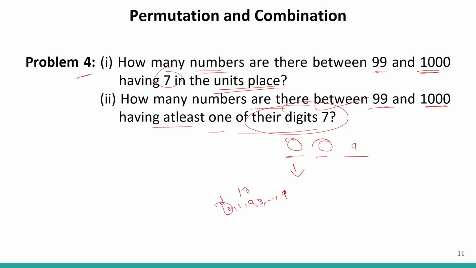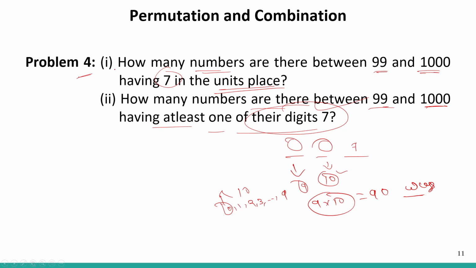But actually you can't place 0 here because after placing 0 here, the number becomes less than 99, which will be a contradiction. So we'll have only choices from 1 to 9. Okay, so here 9 choices are there. But for this you can use 0, 1, 2, 3, 4, 5, 6, 7, 8, 9. It won't matter. So you have 10 choices here, right? So 9 into 10 ways, that is equal to 90 ways. So I hope you have understood how I can solve problem number 1.